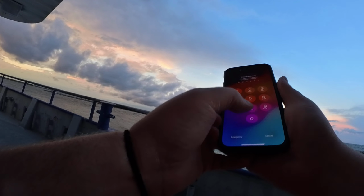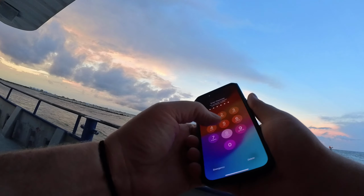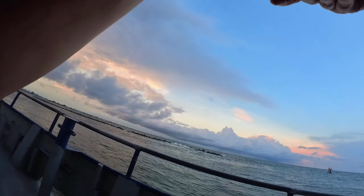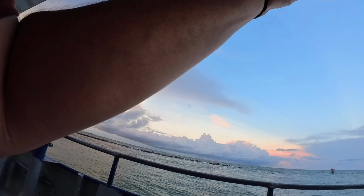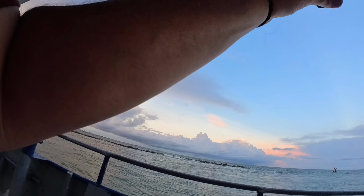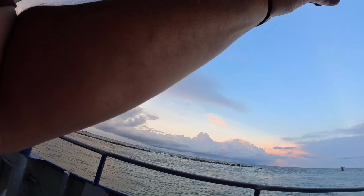Okay, so I was talking about Garden City before, how we were going to be able to see these oceanfront homes as well. There's Garden City. You see there's five huge homes kind of straight up ahead on this right side. And that is the tip, that is Garden City Point right there. And it does extend all the way off the beach, all the way up into those five bigger buildings. So that whole strip right there is Garden City. That's the oceanfront side, that peninsula.